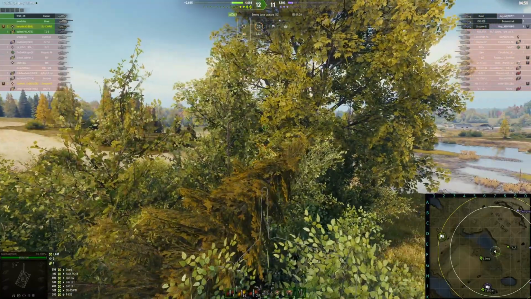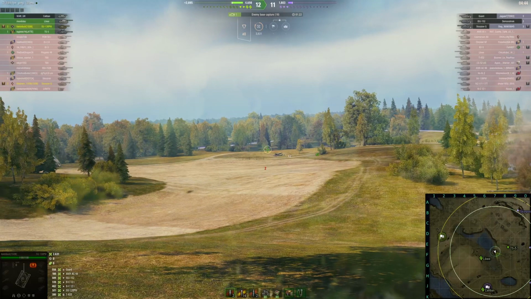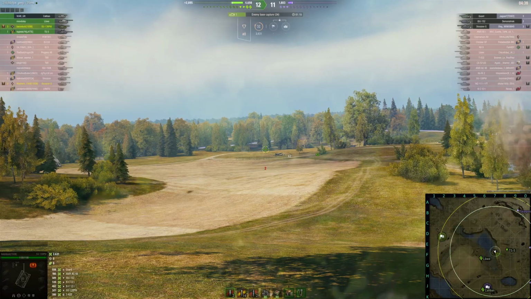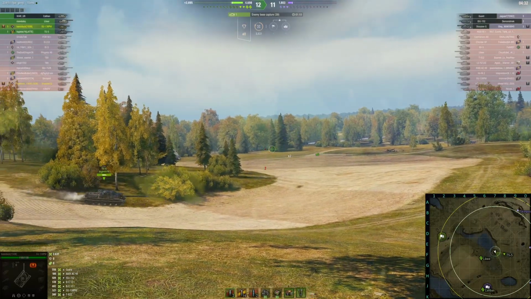All right, so now we're just kind of waiting. We have somebody on base. Caliban's on base. Is he going to light somebody up? Is he going to give me some shots? Allow me the ability to farm some damage? Is that what he's going to do? Could that be what's happening? I don't know. Well, I do know, but I'm not going to tell you.